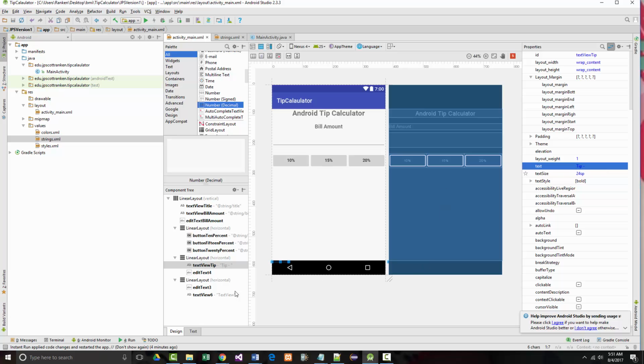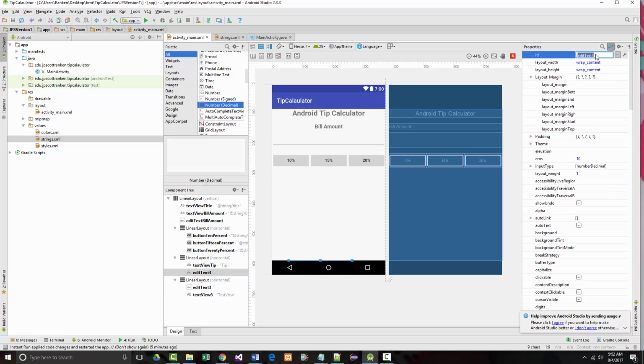We'll do that. All right, so that's been set, and I think we reset the name already. We did. This will be changed to edit text tip. All right. That's good.